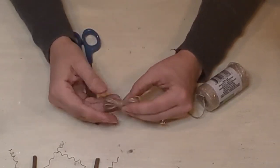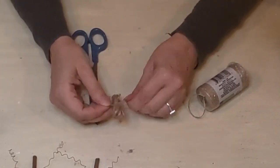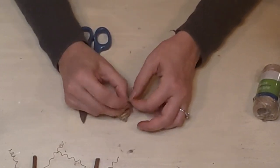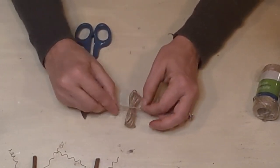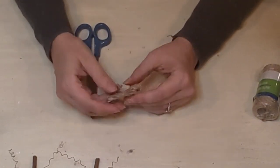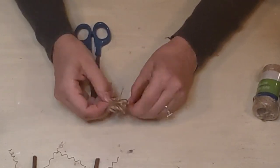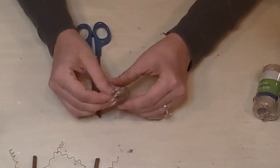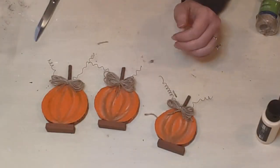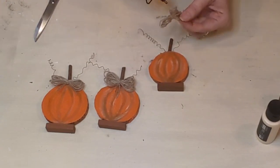Making sure I have it where I want it, and then I'll tighten it up again and finish off my knot. And then I just kind of twisted it around and fluffed it up a little bit, just made sure that the little bow was how I wanted it. And then I'll go ahead and secure it with a little dab of hot glue.